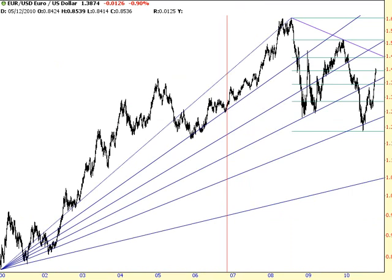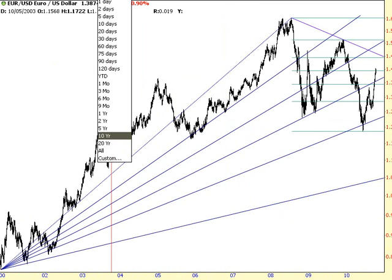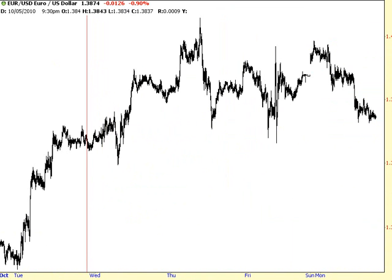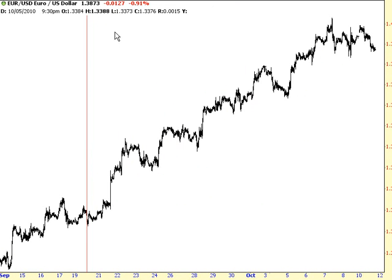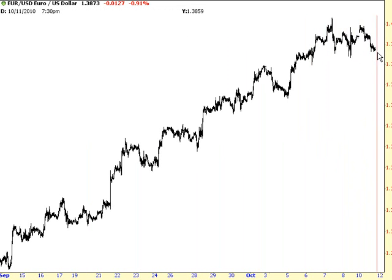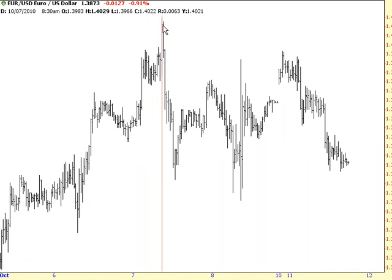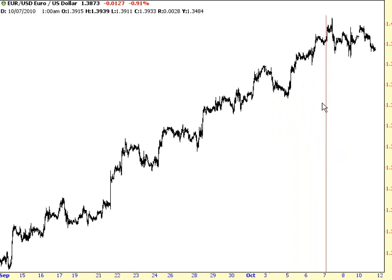Behind all that, though, of course, is the Forex, which is vitally important to keep an eye on. Looking at the euro here, let's back this up to maybe a 20-day chart. Possibly, with a huge asterisk next to it, a topping pattern right here. Really nothing very clean, but the peak back here on October 7, we really haven't reapproached. And I was watching yesterday afternoon and this morning. We shot way up high early when the markets opened on Sunday afternoon, and then kind of descended from there.